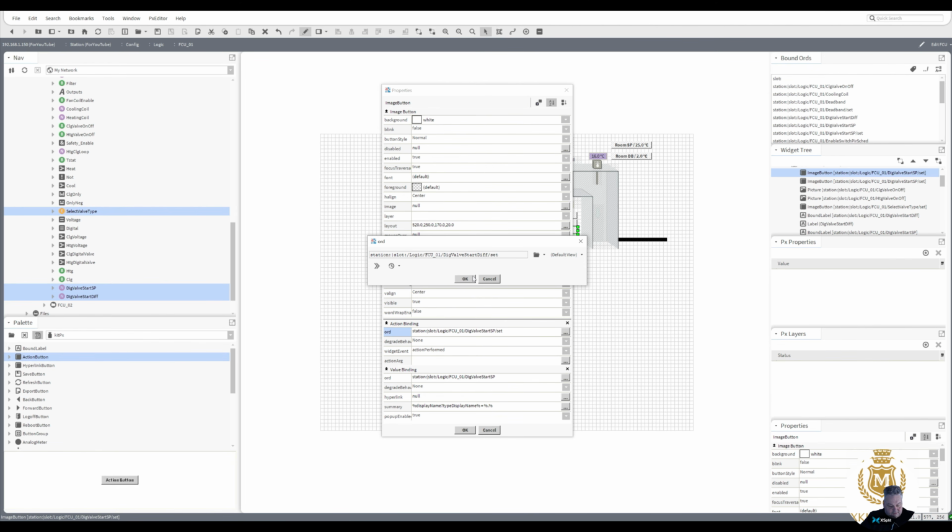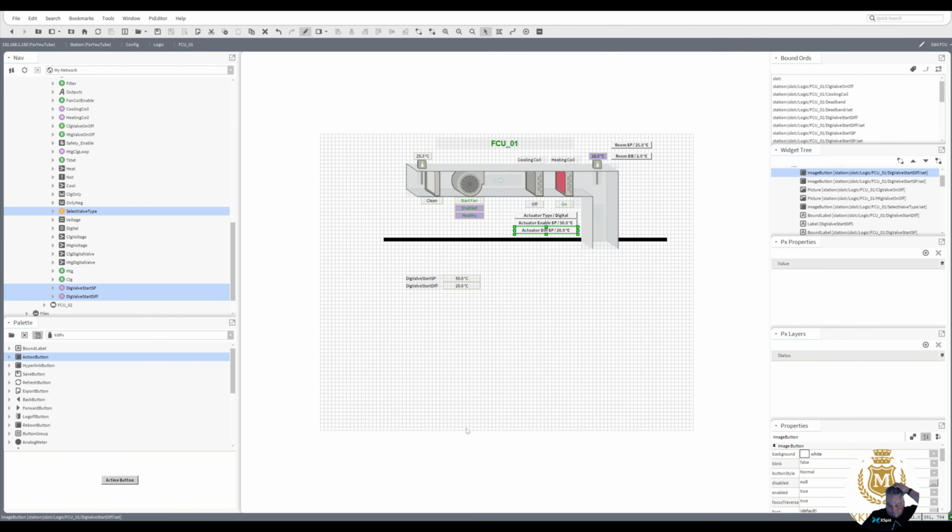Take that across there, that across there, actuator diff set point. We don't need them anymore now.